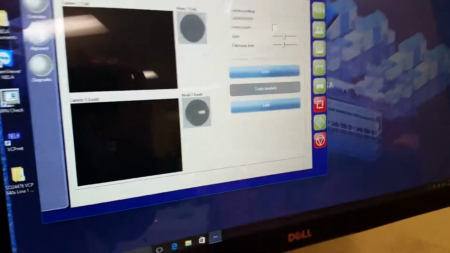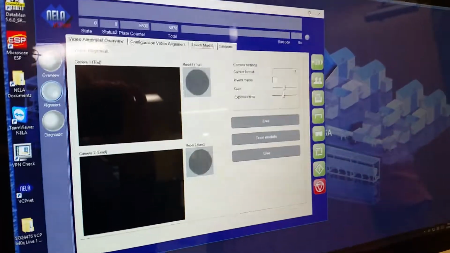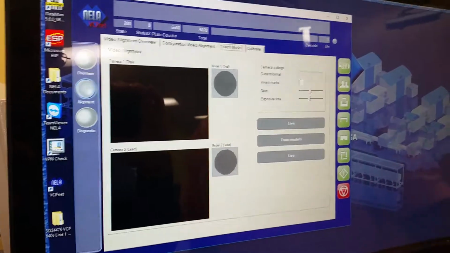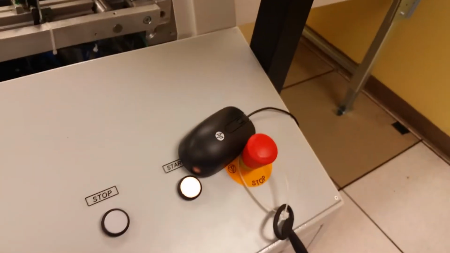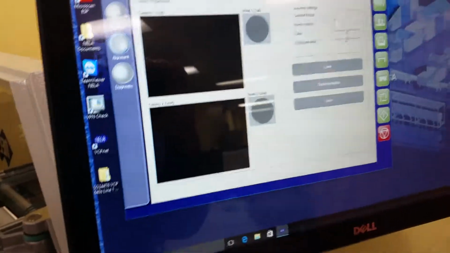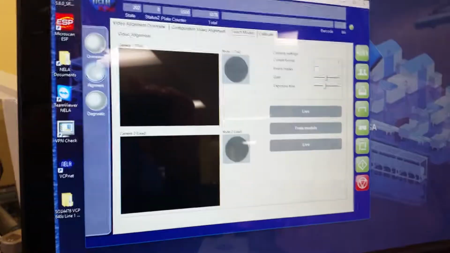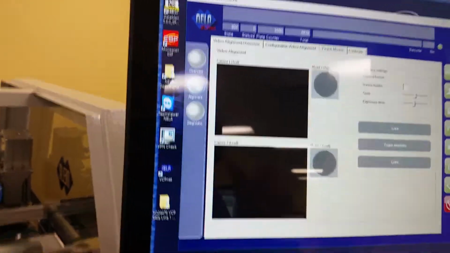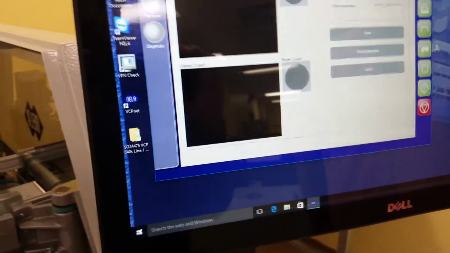So to exit the plate, you can just turn it off. It'll exit the plate automatically. And then you can hit your 202, and you can start running those single wide plates or double wide, whatever you reset. To bring it out of that state, we hit that and then we hit the start, to put it back into 202. And we're at 202, so it's ready for a plate.